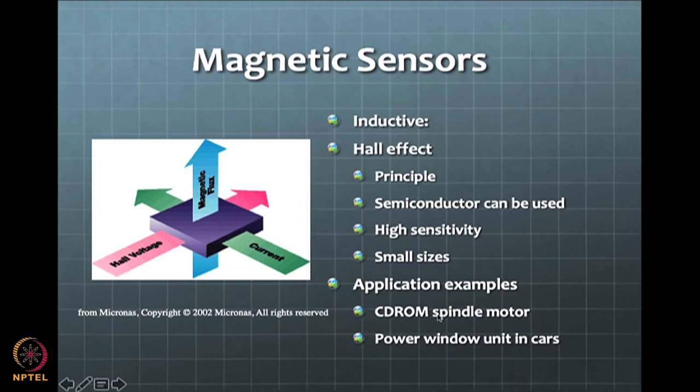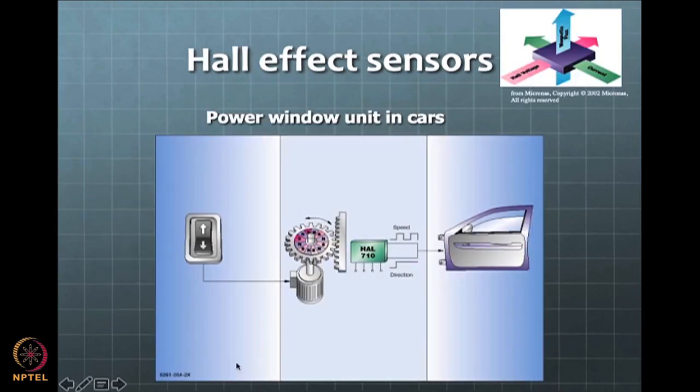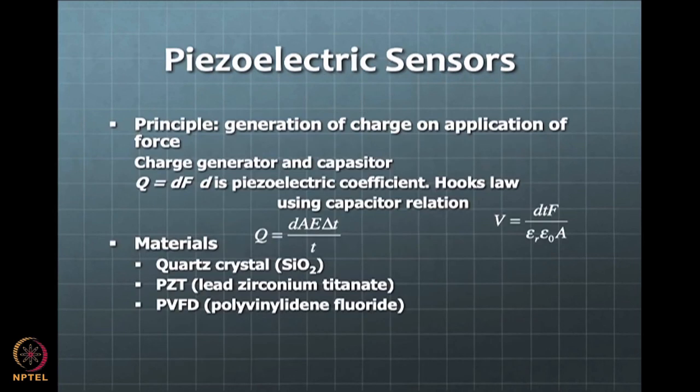So, CD-ROM spindle motors. These Hall effect sensors are used in a lot of these BLDC motors to sense the magnetic field, the magnetic flux happening in the system. So some kind of feedback mechanism is there based on that. We'll see some examples as we go along. When we open the CD-ROM drive, the spindle motor, we'll be able to see these Hall effect sensors. Then there is another example, the car window opening operation.